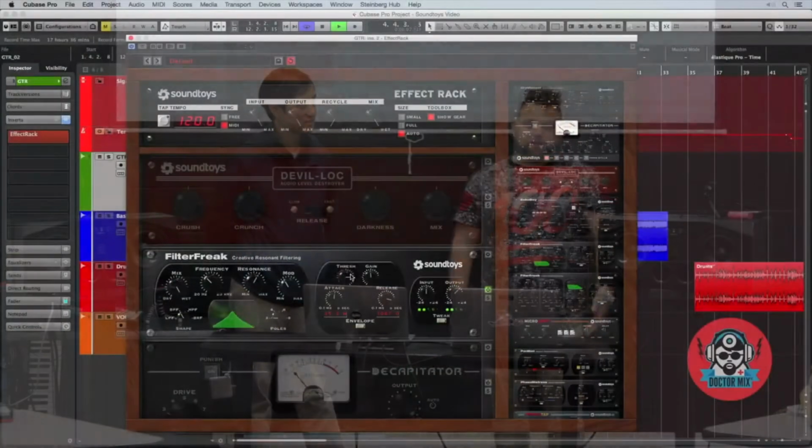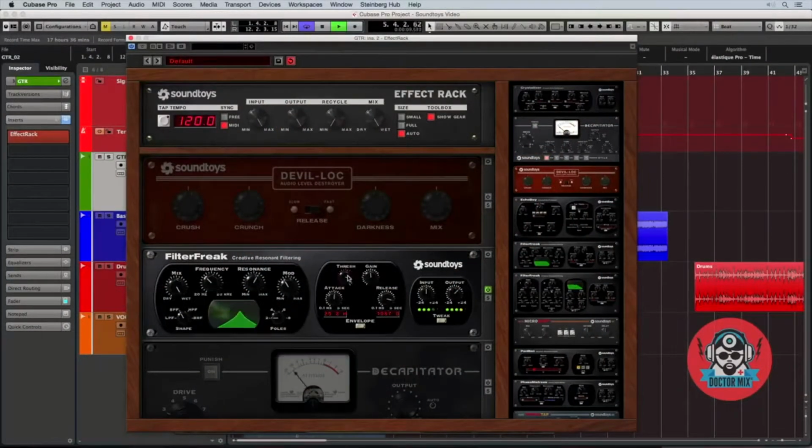I love Soundtoys. They're amazing, really good. Like this Crystallizer, just amazing, very fulfilling sounds, and amazing stuff you can do with it. This whole suite is $250, but it's probably the only thing you're going to need for a long time.